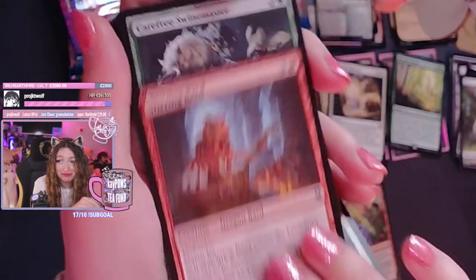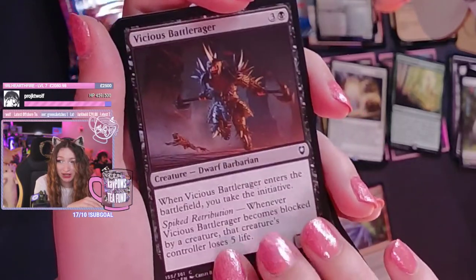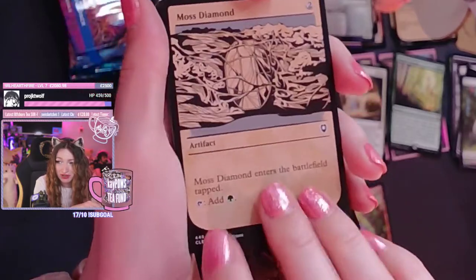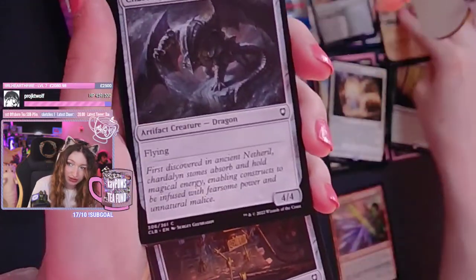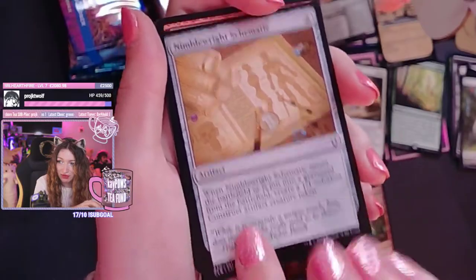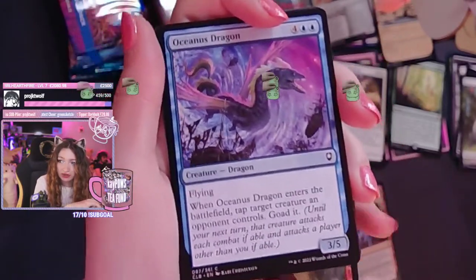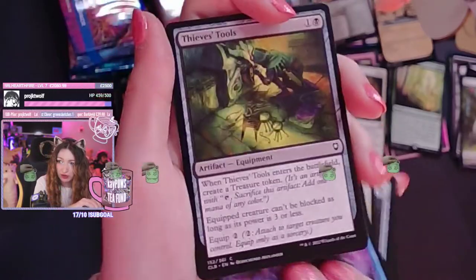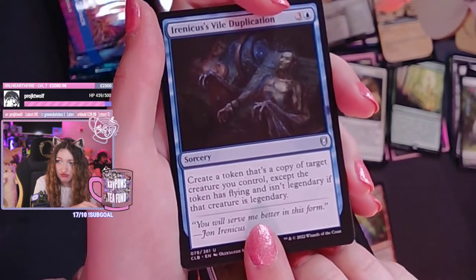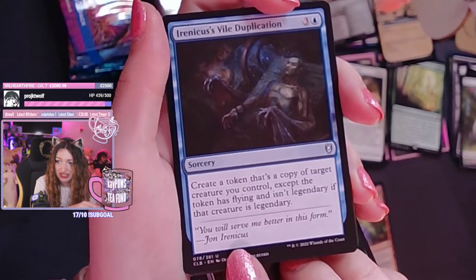Guiding Bolt. Stirring Bard. Carefree Swine Master. Kenku Artificer. Vicious Battle. Marching Drone. Moss Diamond, alternate art version. Chaldrin Dragon. Recruitment Drive. Gensai Enforcers. Oceanus Dragon, I don't think we've had yet. We've had all different colours, but I don't think we've had Oceanus. Thieves' Tools. Gate Colossus. Irunus's Vile Duplication. You will serve me better in this form. Ooh.